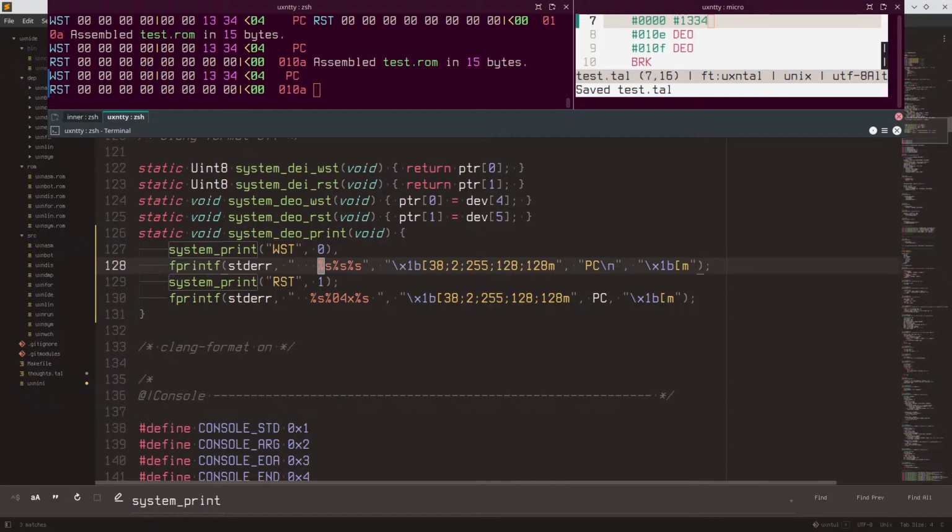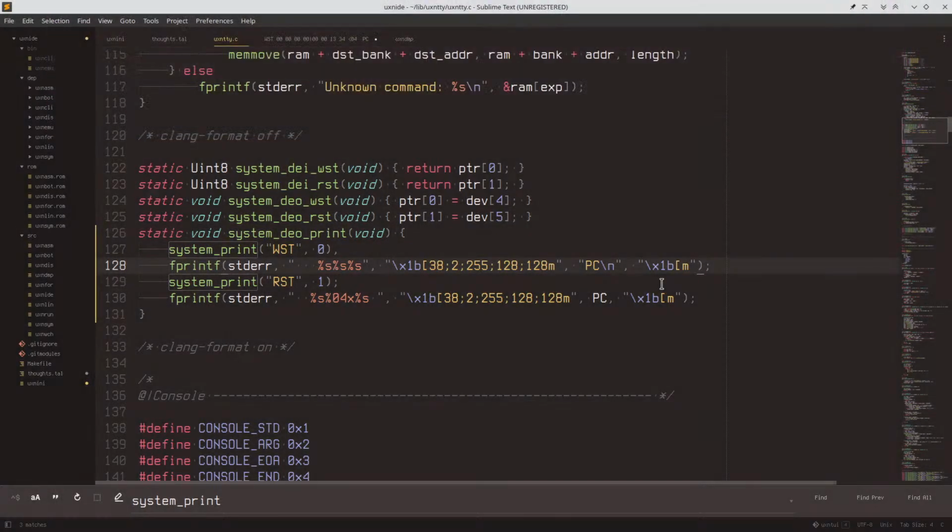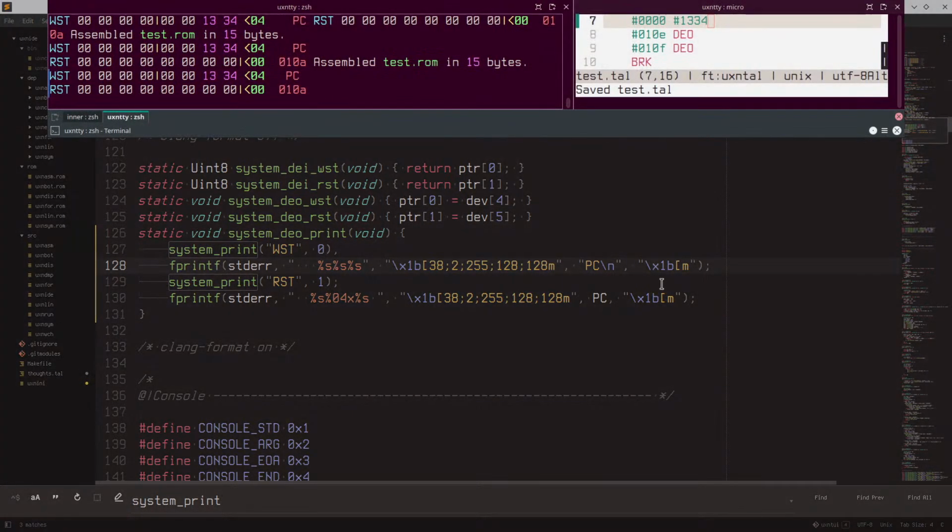So those are the 3 registers: the 2 stack pointers and the PC. Now I need to change... well, give me a second.